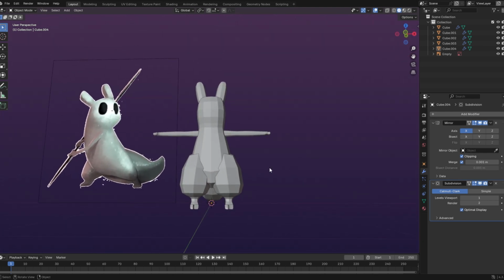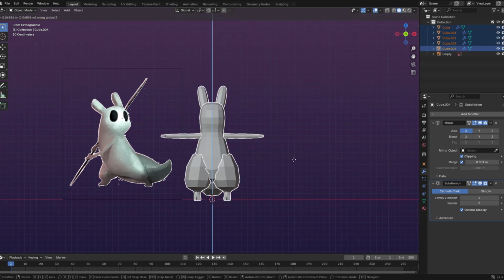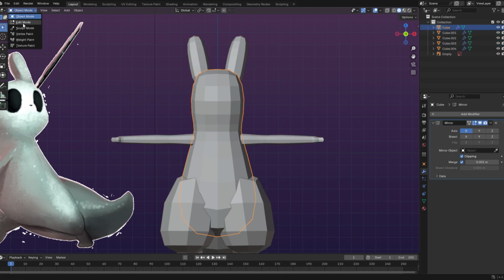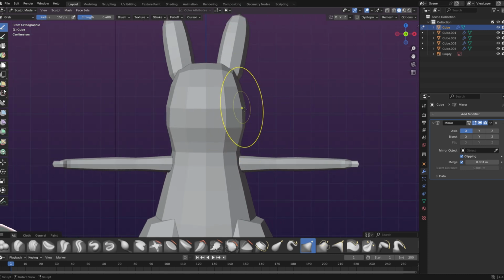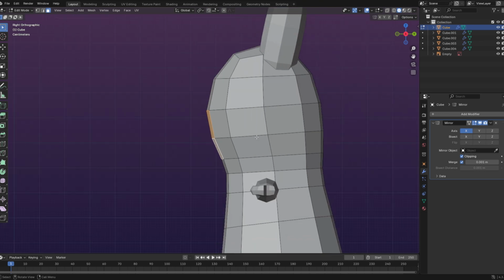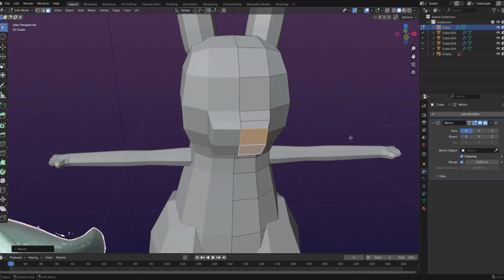Alright. And then really quickly, I'm going to move this all up above that red line just because it makes my brain happy. And now I'm going to go back here and I'm going to edit this. Actually, I'm going to go into sculpt mode and kind of do this just a little bit. I select these two faces here and I'm going to extrude them out just a little bit, scale down, extrude out a little bit more and scale down. And then I will also scale it this way.